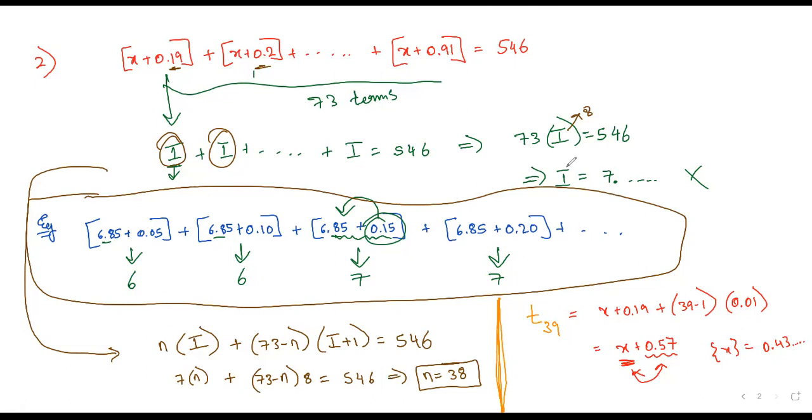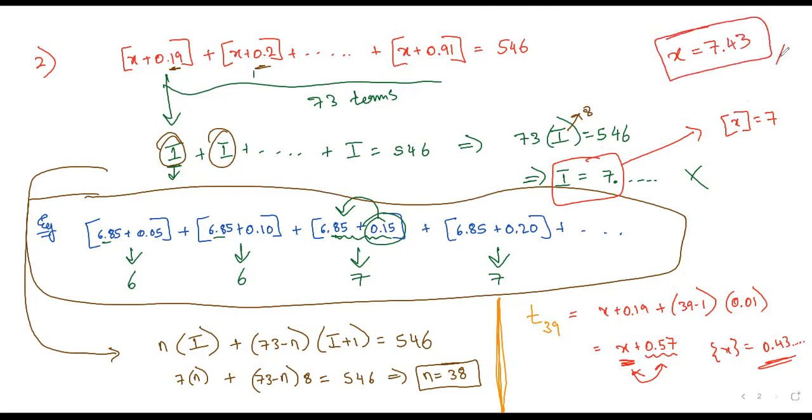Right? Now, from here we already saw that the integer part of x is 7. Here the fractional part is close to 0.43. Therefore, the solution for this is x equal to 7.43. Now, this is a question where you have to sit down and think for some time. You might have to watch this solution one more time. I'm sure some of you might be wondering, sir, why exactly did you take I as 7 or why are you writing 0.4? But it's not difficult to understand. Just sit down and think for some time.